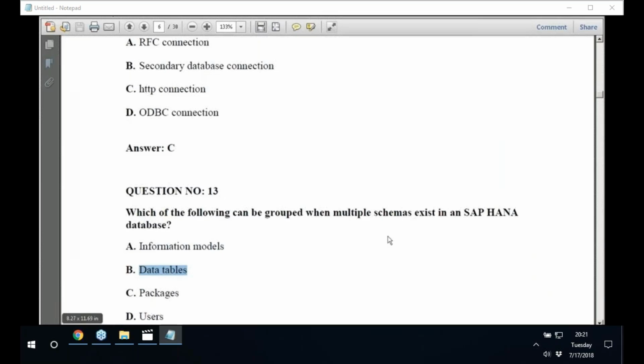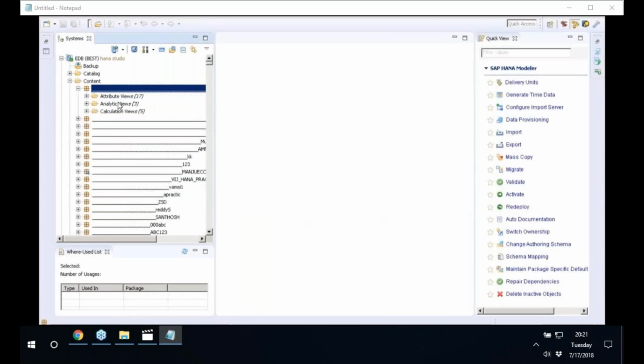Database tables can be grouped under schema. The third answer is package. We cannot use packages under content, but schema is under catalog. And then you have users. Users are under security. If you go back, please see where users are. They're grouped under security.